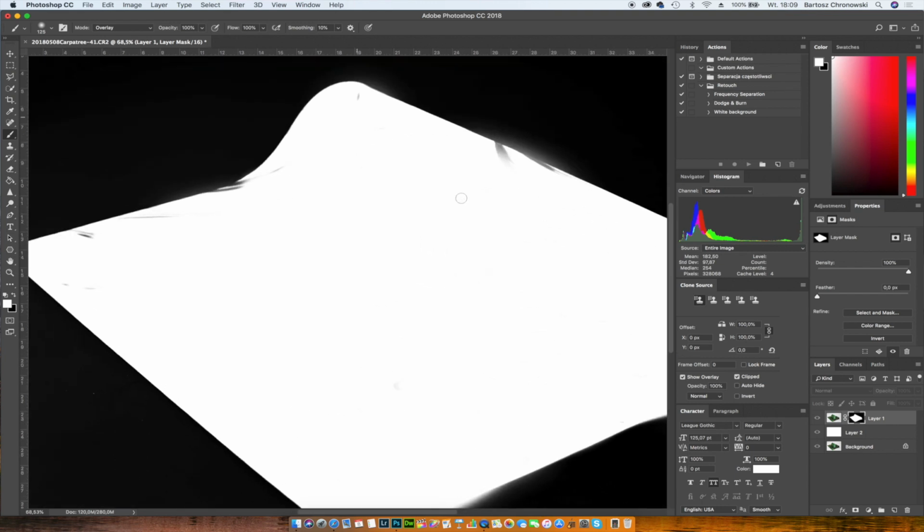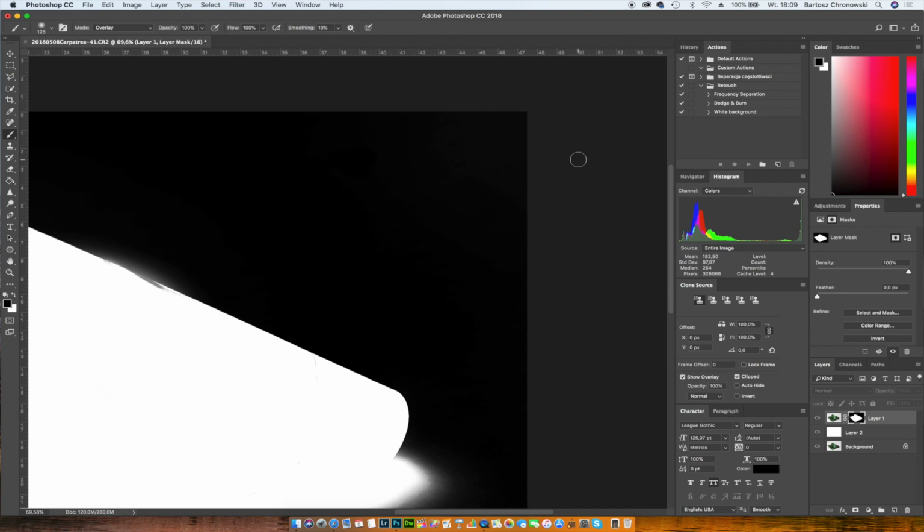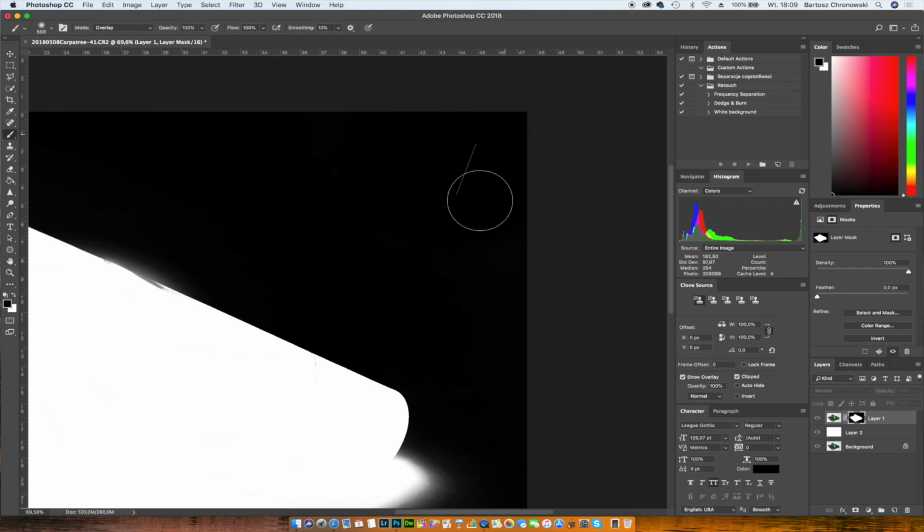So if we have something like this, that black is not purely black, I can easily wipe it out in this one. But if we hit here, it's gonna be very hard. If it's turning white, it means that this isn't pure black. So we will do pure black here, and when we change to white, nothing happens.